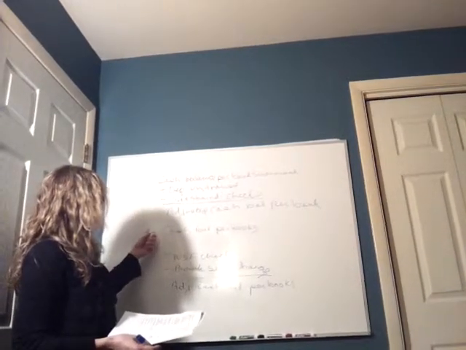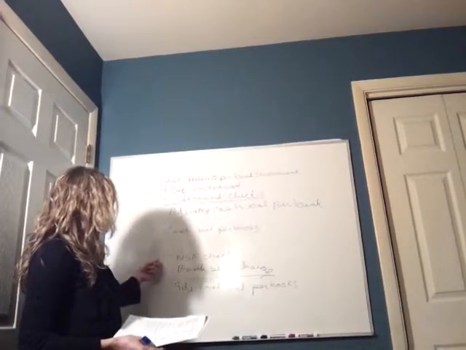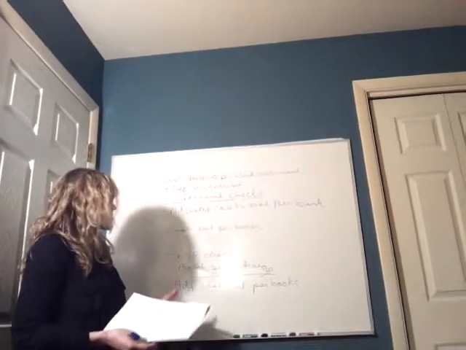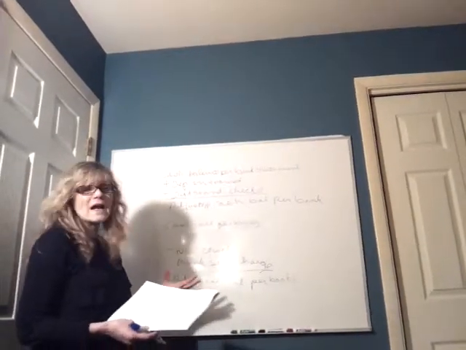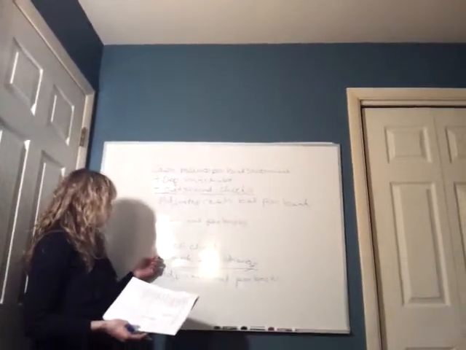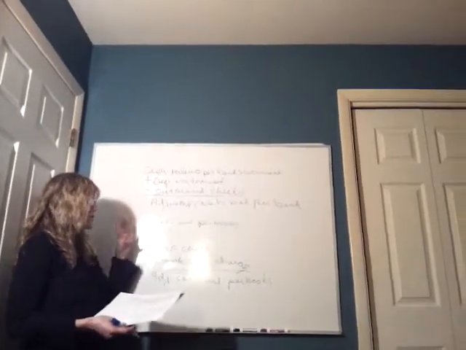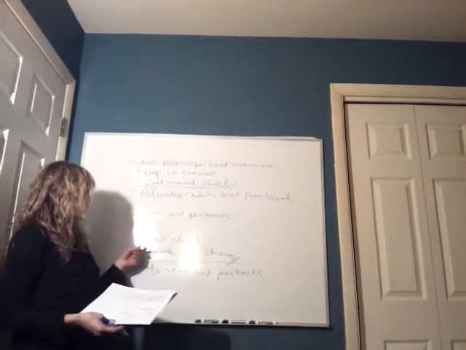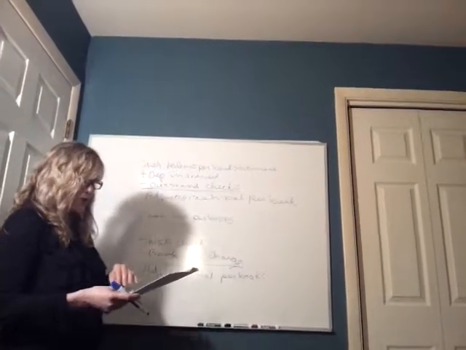For this problem, for our adjusted cash balance per books, we're going to start with our cash balance per books, subtract any NSF checks, which are insufficient funds checks. So that means a client sent you a check, you deposited it in the bank, and they did not have the money. So the check never went through. And we're going to also subtract any bank service charge. In problem 4, which is similar, they have a safety deposit box fee. Basically the same thing. It's something we're going to subtract. And that will give us our adjusted cash balance per books.